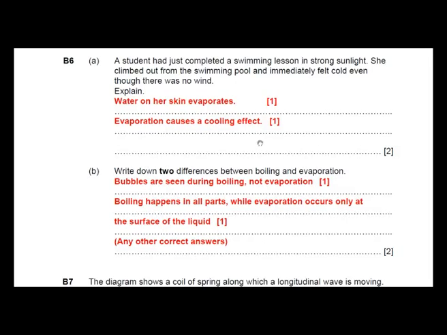For question B6, this is something that you have learned in chemistry, so I'm not going to go through this. It's about evaporation. Write down 2 differences between boiling and evaporation. This is rather easy and straightforward, and please refer to the textbook if you do not know the answer.